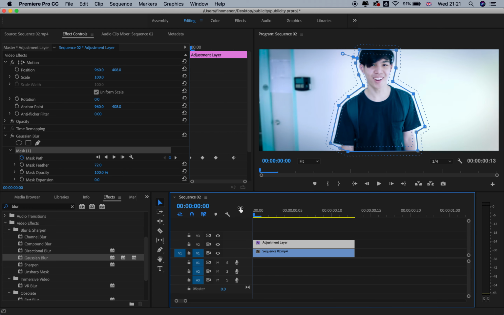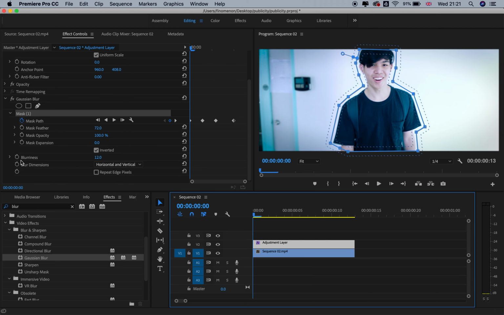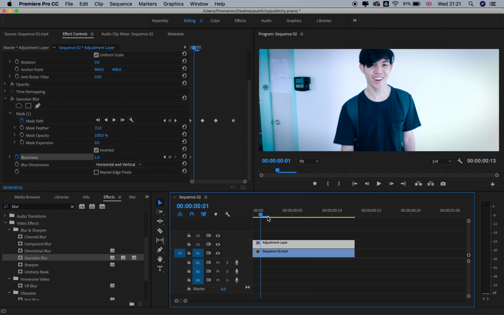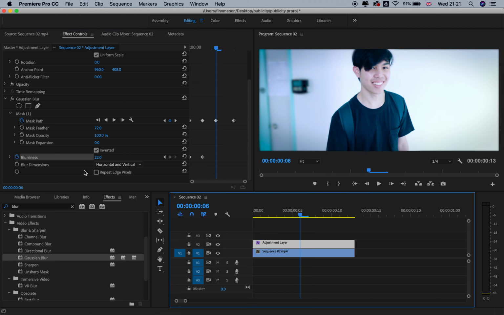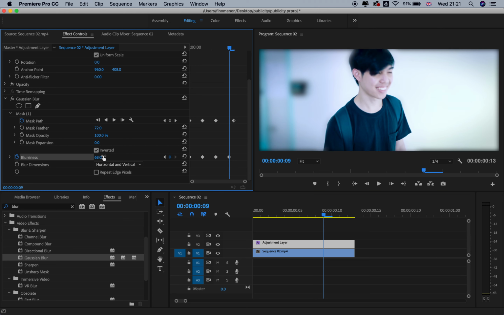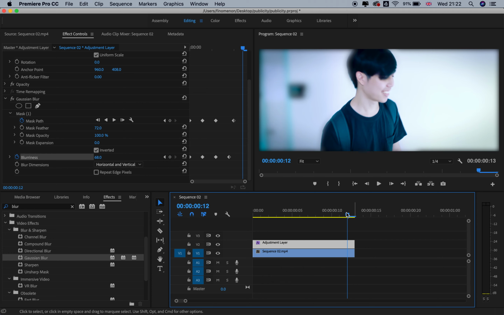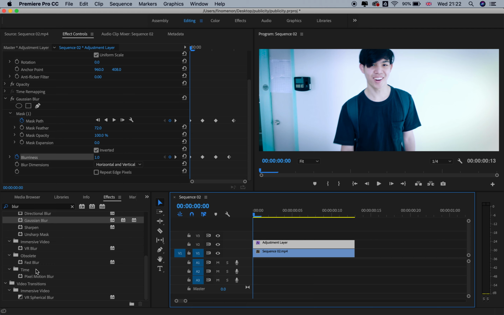Okay, so you can apply this with many other effects. Let's say you want to change the blurriness. Let's say in the future you want the background to be not blurry at first, and then you move somewhere here, it's gonna become more blurry, and somewhere here more blurry, and somewhere here super blurry, for example. You can also apply that if you want. Okay, so you can apply it with many other effects. So this is just the blur. You can apply it with many effects that you can find out here. And this is the end of video 4.